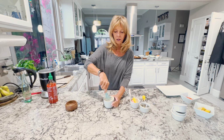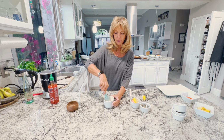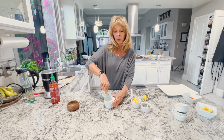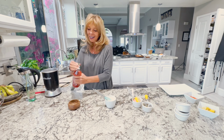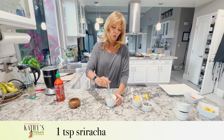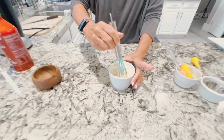But we're going to add a little twist to it because it's calamari and it wants to be a tiny bit spicy. So this is my regular tartar sauce recipe that I use for my hearts of palm crab cakes and for other things. But this one we want to make a little bit spicy, not much. So we're going to put a teaspoon of sriracha in there. It's going to turn it a little pink and give it some extra flavor.